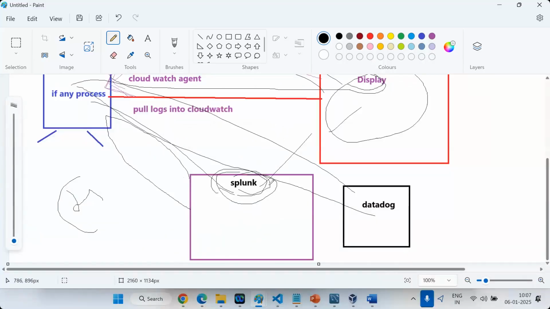This dashboard is different, that dashboard is different. But the installation process and the configuration process are similar. No different changes, only the dashboard. Clear? Okay.